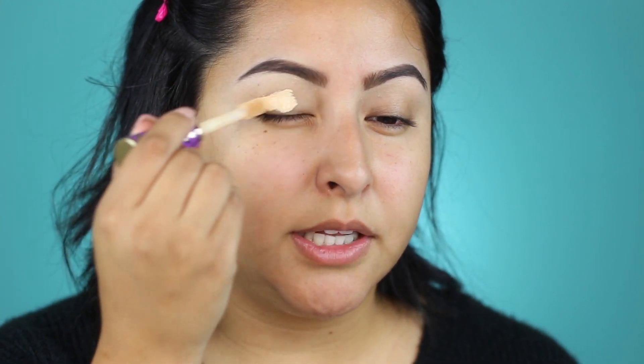So if you're excited and ready to see how I achieve this look then let's go ahead and jump right into the video. I'm going to start by priming my eyelids and I'm going to just use some concealer because I find that concealer works the best for me personally. I'm going to go in with the Tarte Shape Tape. This is in the shade Light Sand. I like a full coverage primer — I feel like I get the best color payoff and I don't like to go in with something that's very sheer.